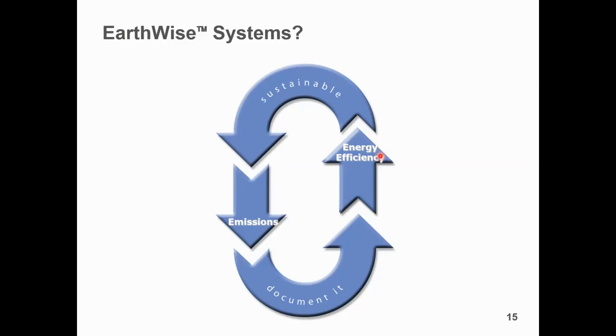So suppose today you introduce a system with very, very high energy efficiency and very, very less emission. Tomorrow this system fails. So that is not an Earthwise system. It has to be designed in such a way that it should be sustainable. And the documented means you need some kind of documentary evidence to prove it also. So you need some kind of BMS or some kind of controls which will continuously monitor this performance and record this performance. So this is in brief about this Earthwise system.